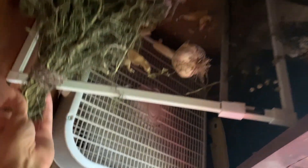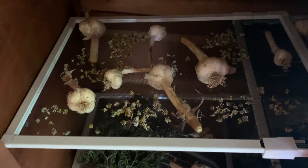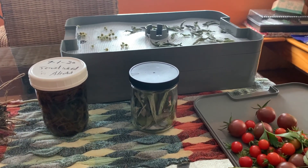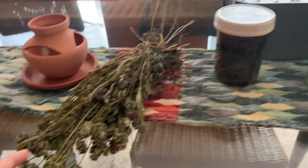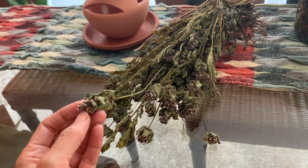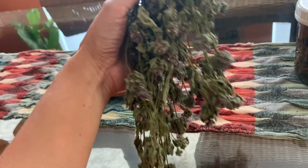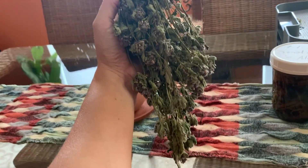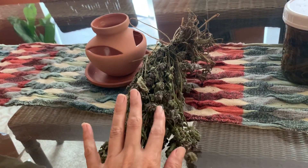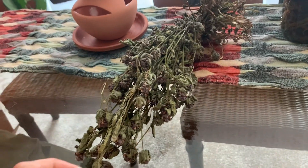Here are some more herbs that are being processed. I have a bundle of beautiful purple nettle that was all around in spring — it has such beautiful medicinal properties, so I dried a bunch of it, just hung it up outside in the fresh air and let it dry into a bundle. You can store these for long periods of time; they can be used for tea, for incense, or infused into oils or vinegars.